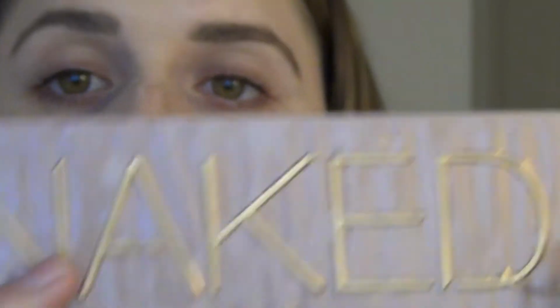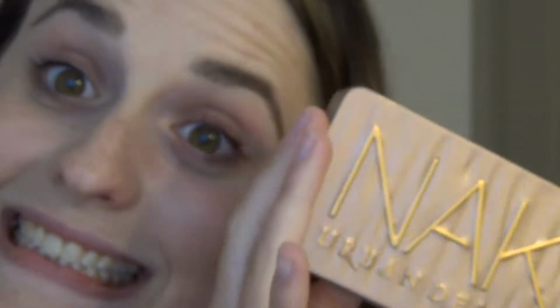So as you know, I'm going to be using the Naked 3 palette by Urban Decay, which I was super excited about when I was filming. It's a gorgeous palette with just some really beautiful, versatile colors, some matte shades and shimmer shades. But anyways, I'm just going to go ahead and stop chatting here and get right into it.